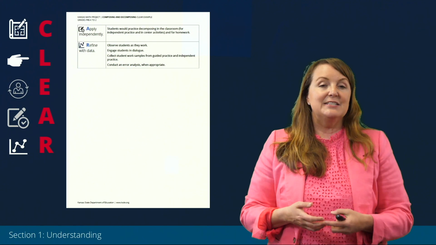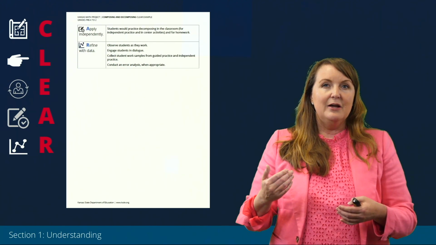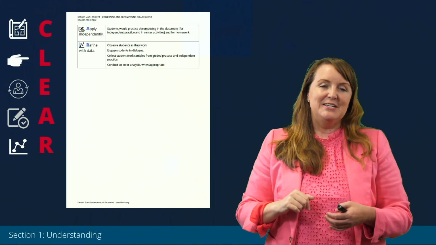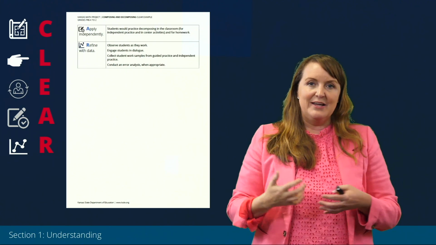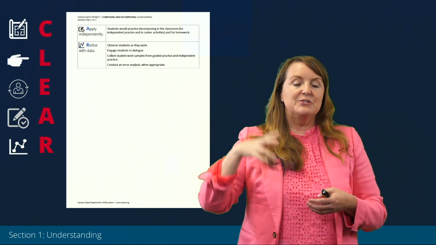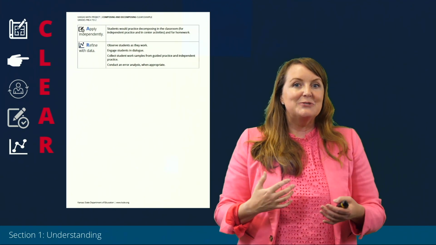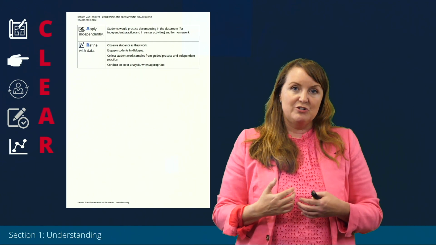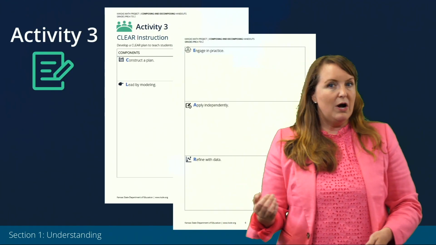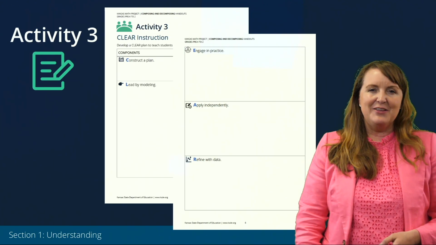Then we next get to the A of the CLEAR model, where students are going to apply independently. So hopefully you'll make yours a little bit better than mine, but I just wrote some ideas on how students would apply this knowledge independently. And then finally, I brainstormed some of the ways that I might think about collecting data so that I can refine my instruction using data. So that was just one example of the CLEAR model. I bet yours is going to be better than that one.